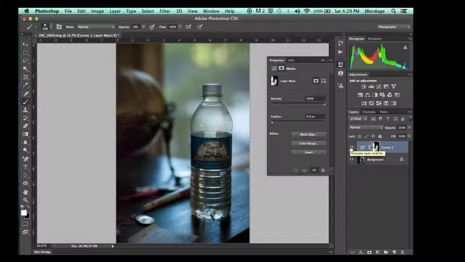Now these adjustments can be done with anything in the adjustment layer. For example, if you use black and white, you could have one colored object in the photograph and you could have the rest be black and white. There are a whole host of other adjustments you can make this way. You can actually stack layers, so you can do different things to different parts of the image. It gives you an incredible amount of control.